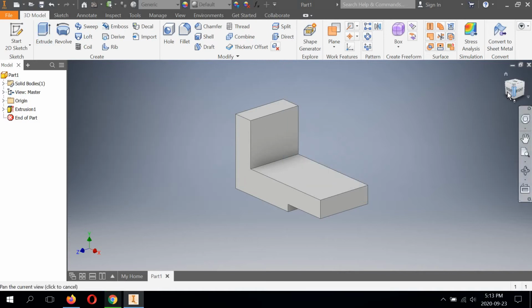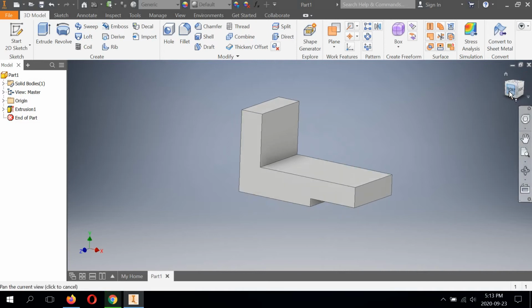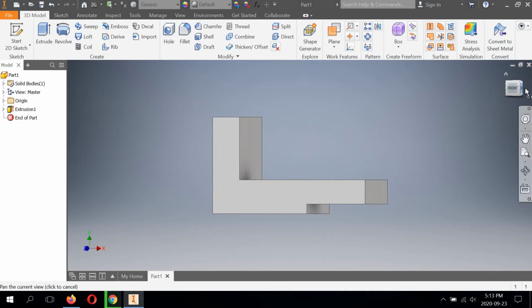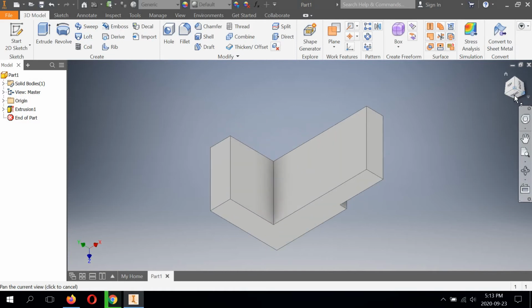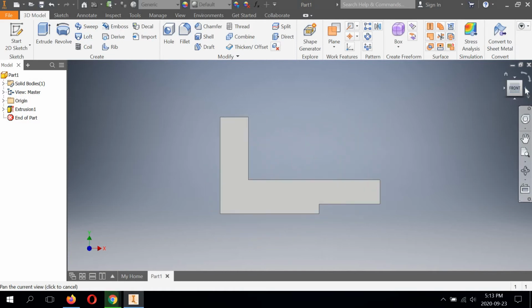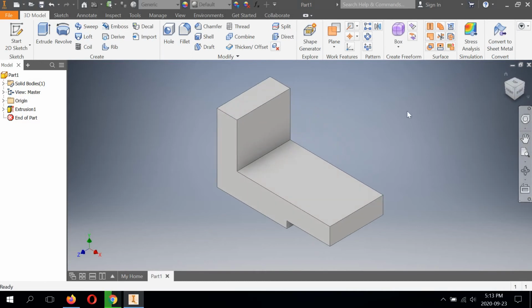And what we can do is, this is our view cube here. We can take a look at the front view, the right view, front and top, or we can hit the corner and get a look at some isometric views, like this. Okay, that's how it looks on the image from the hub.